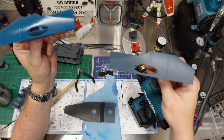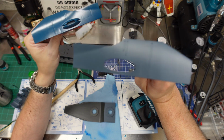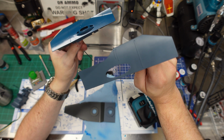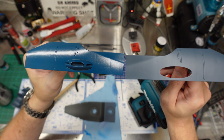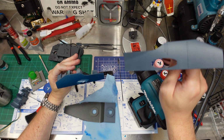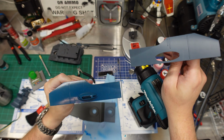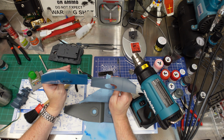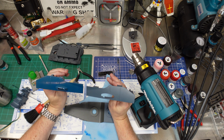As much as I like the Tamiya medium blue by itself, and it would be fine if I was going for a true military warship, like a modern or even World War II warship, this is where I would stop. But we're doing a CGI anime warship. You know what? It looks way bluer on the camera than it does in person. It's got a little more of an aquamarine. All I know is it gives the paint a little bit of depth. I'm not quite sure. But I've done this one panel, and I could either repaint this one panel or go to even more work and add that clear blue to every other panel.